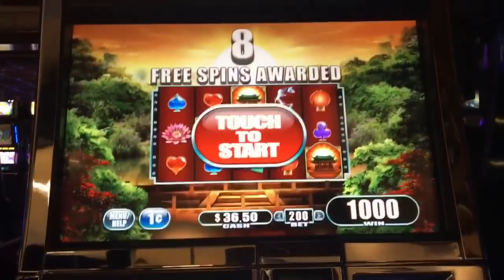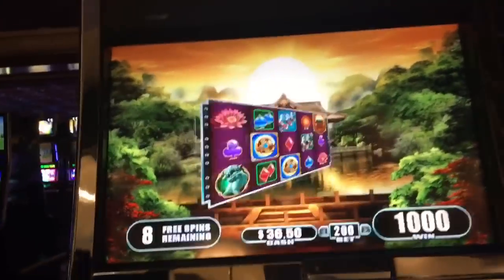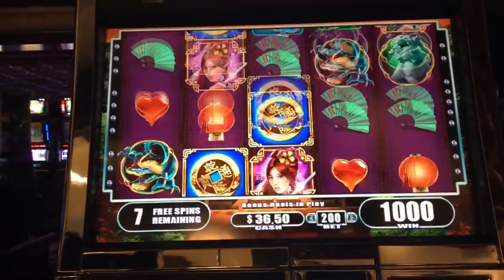Got a new G+ game. This is Sun Warrior. There's no progressives. It's only 20 lines. This is max bet. You want double symbols.